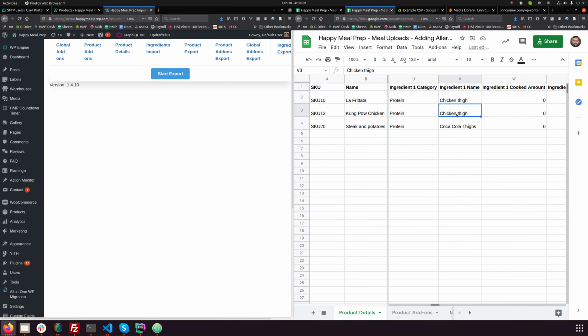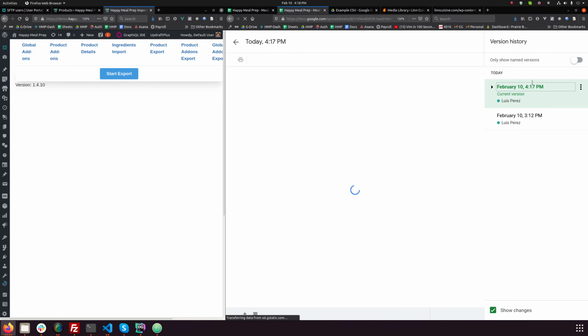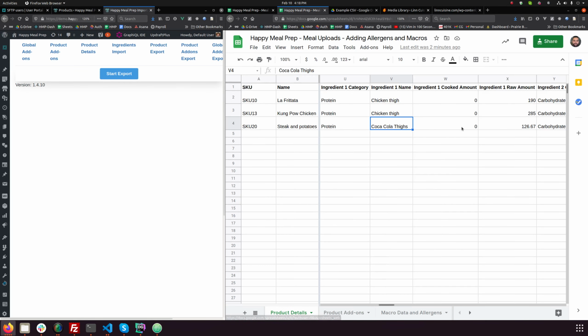Plus it becomes a central hub, so you don't have to worry about, hey, I did these edits and then sent the file, someone else did edits and sent me the file back while I worked on the file. Now there are two versions of the file, both with important data. To avoid this, you want to maintain your CSVs, at least the ones you use as master sheets, inside of a Google Drive. That way it can be shared among multiple employees and they can all make changes at the same time and you won't lose any data. Also, Google Sheets allows you to go back in time, shows you the list of changes you've made, and you can revert back to those changes.